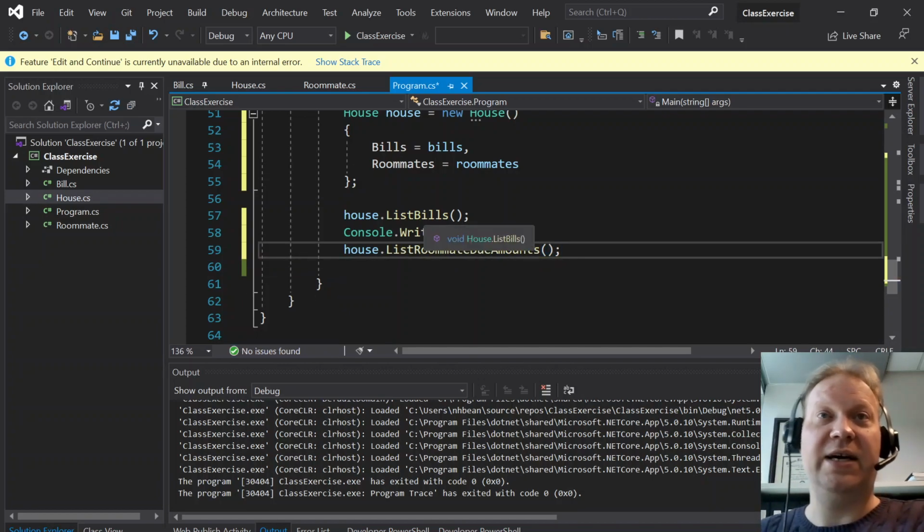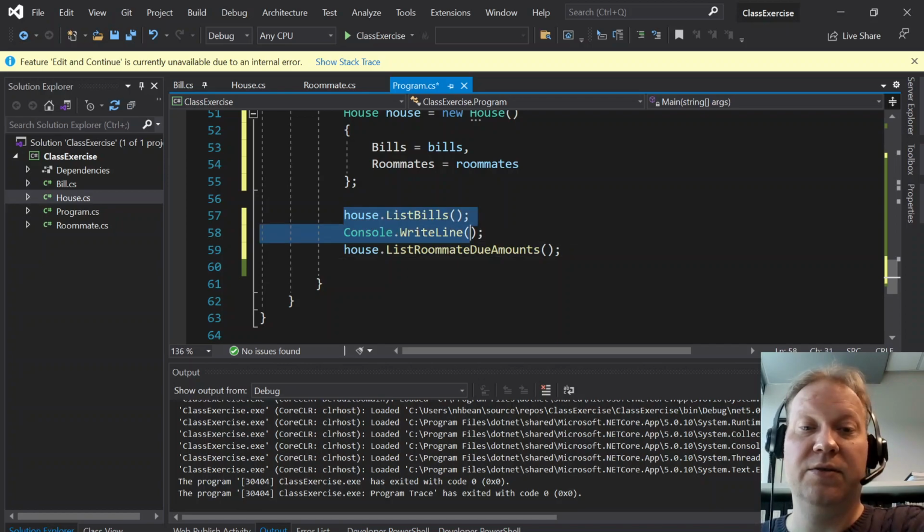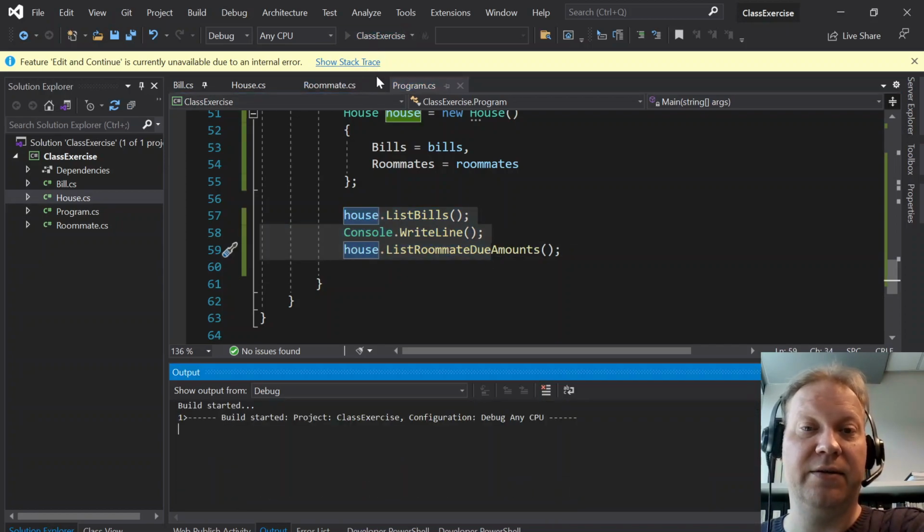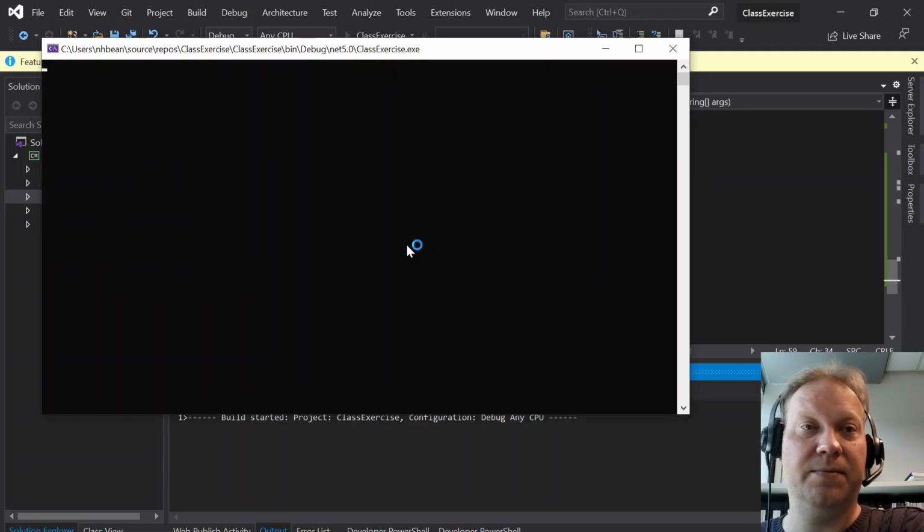So once we have our household set up and we have the bills entered, this is really all it takes to print that out. Let's take a look at what that looks like.